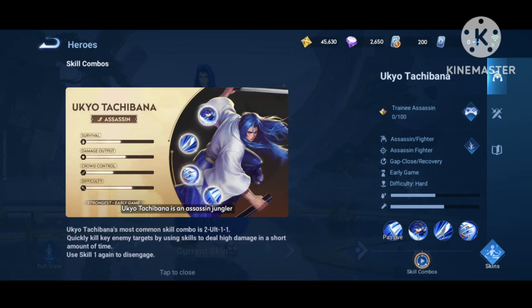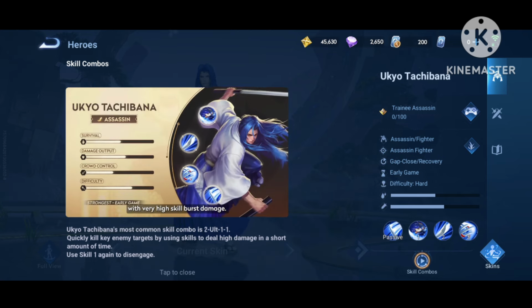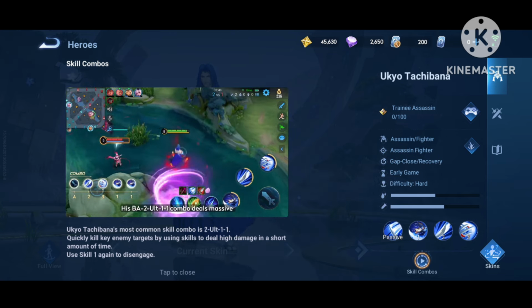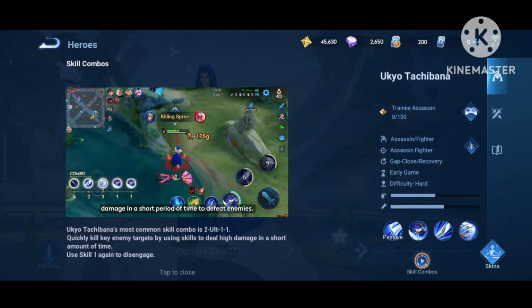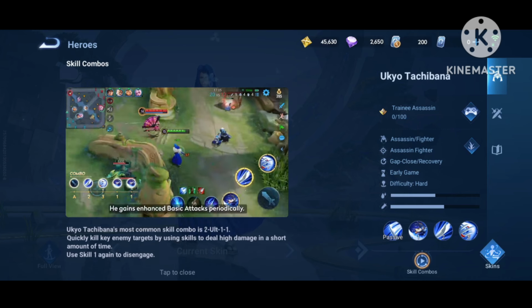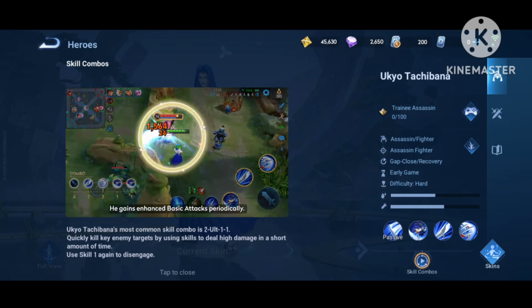Ukyo Tachibana is an assassin jungler with very high skill burst damage. His BA2 Alt 1-1 combo deals massive damage in a short period of time to defeat enemies. He gains enhanced basic attacks periodically.